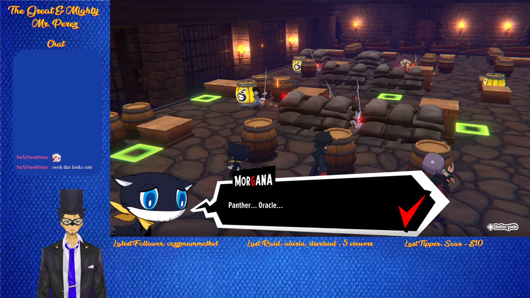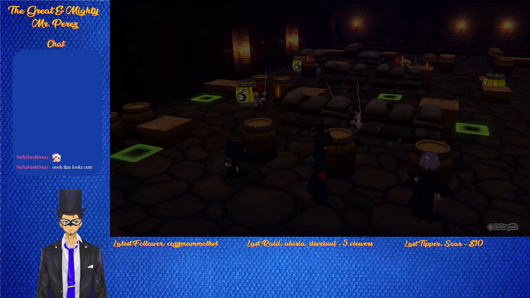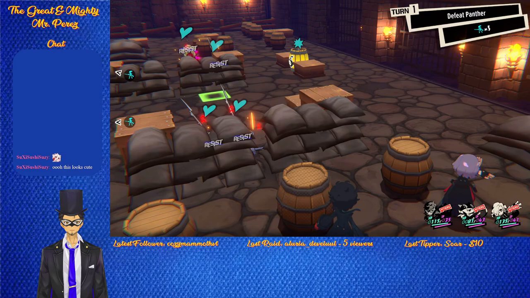Panther! Well, you have no choice but to fight back. If we hesitate, we'll be the ones who are taken out. If we knock them out, maybe they'll snap out of it. Let's see what we can do. Danger! Oh, watch out for those barrels. If you hit them with enough force, they'll explode. Is that so?